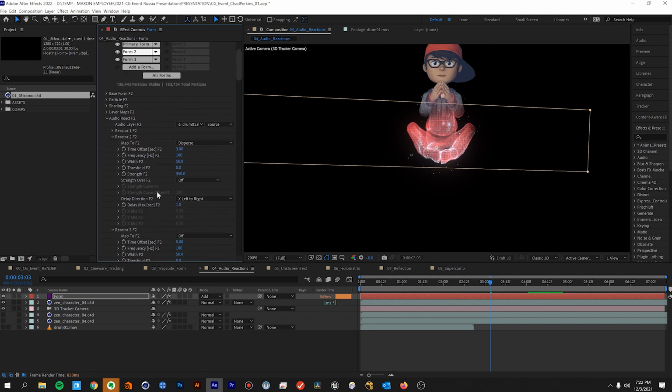And that's because some of these properties, when you're mapping to them, they actually have to have some of that value already. And if I go down to disperse and twist, these particles don't have any disperse on them at all. So if I take disperse up to like 30, then it will allow me to disperse the particles with the audio reaction. That's fun stuff.